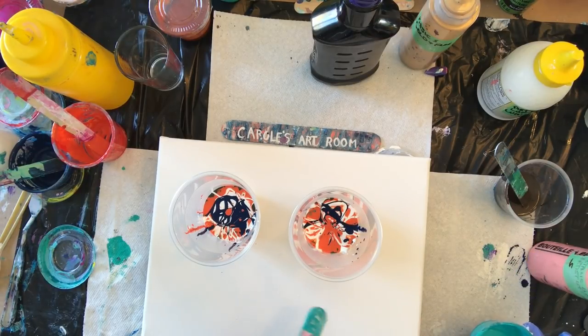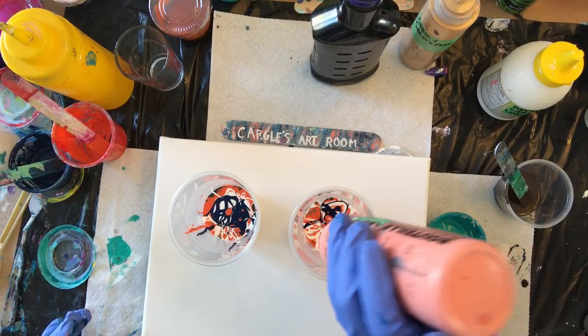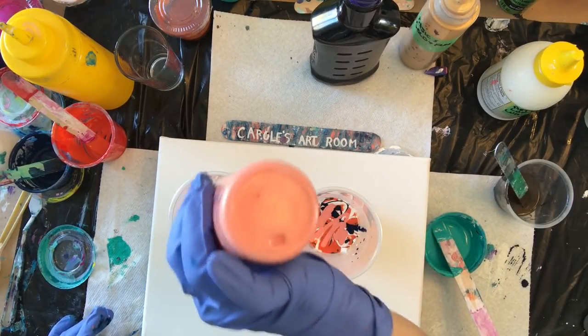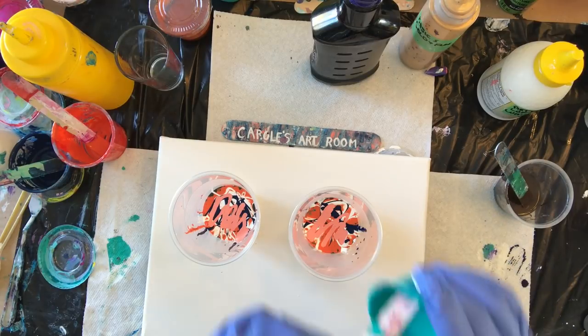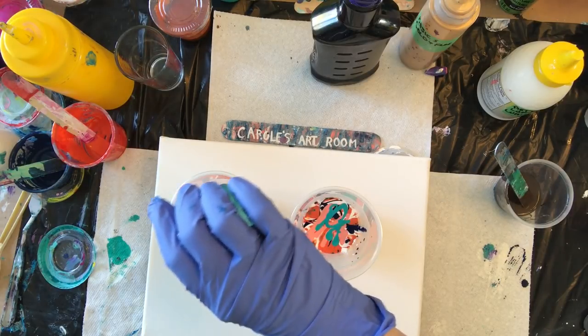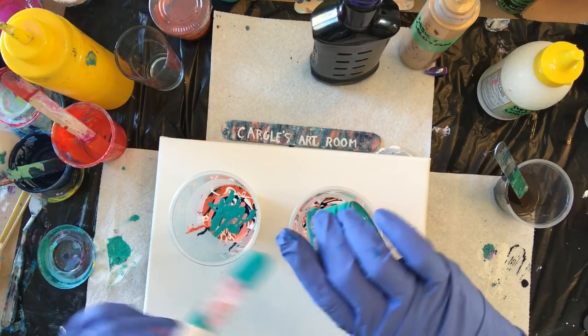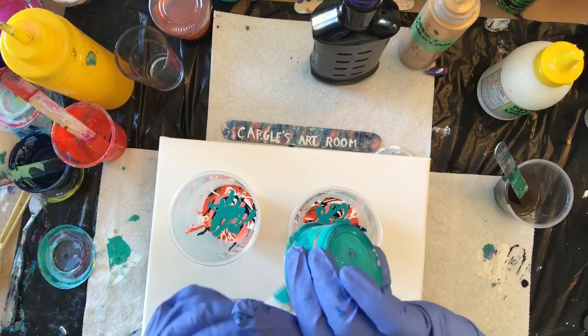So I've started layering. So the next color to go in, I've got a peachy color. It's my peach. These got silicone in them. Then my turquoise. I only got a little bit left. I used most of it in the bottom layer. So it's like two layers. So all I've done is just poured them in one on top of the other.